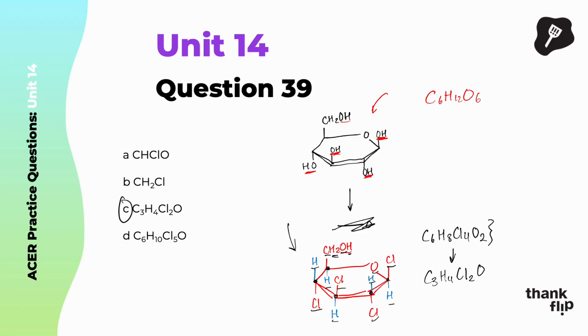If we just figured out, okay, well, these OHs are being replaced by chlorines, we know that there's 4 chlorines, so there's going to be 4 chlorines added to this molecular formula. We know that no carbons are being touched, but we have 4 hydrogens and 4 oxygens that are being lost. So you just minus that. So 12 minus 4 is 8, and then 6 minus 4 is 2. So that you don't have to draw it out and count it completely.